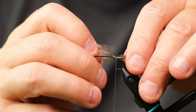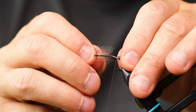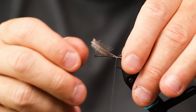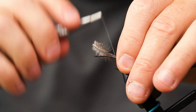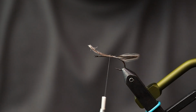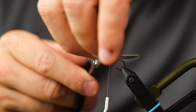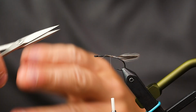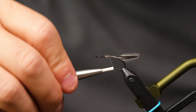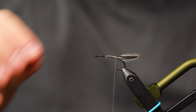But what I like to do is just to catch the feather on the side of the hook, like this, and then you can kind of pull it until you have the desired length. And then you tighten it like so. Trim it off roughly around this length, because this will be getting a tinsel body, so I want it to be uniform.